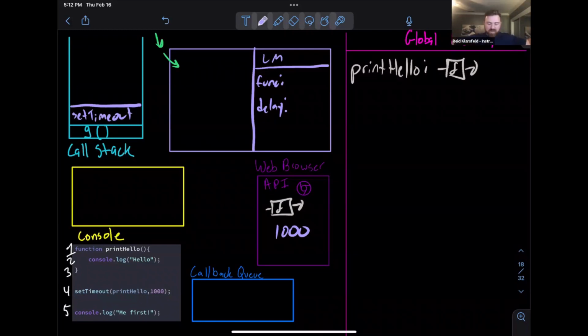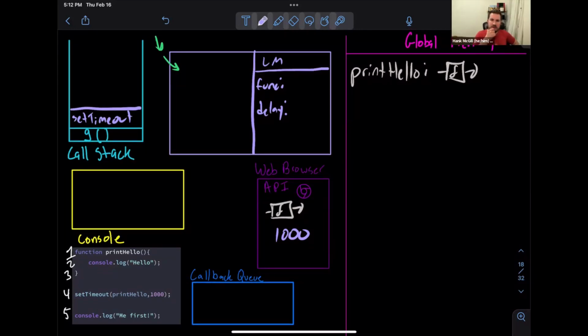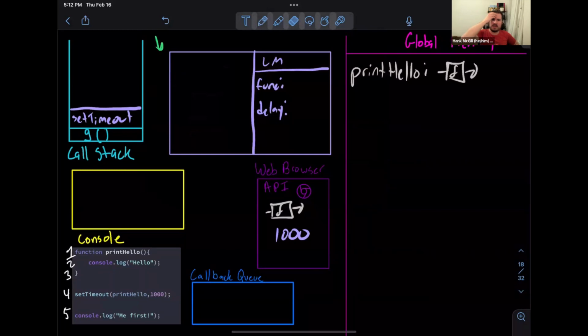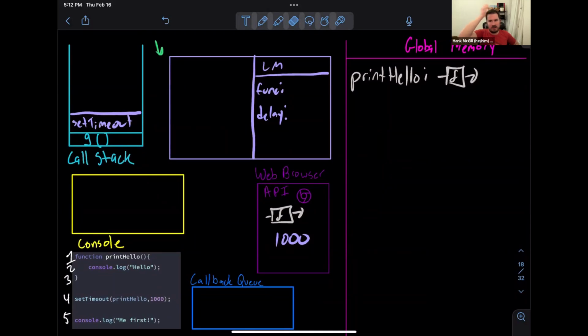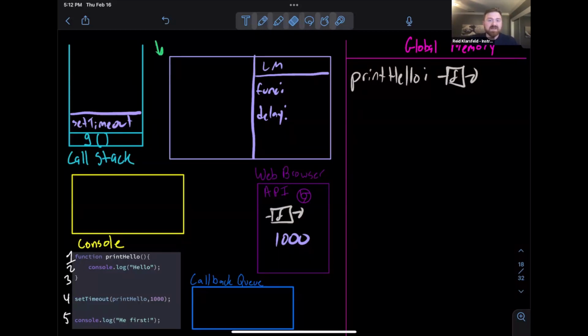But now, Hank, we're done. We're going to move forward, but we're done with our set timeout function. So, walk me through the cleanup here. So the set timeout is going to exit our local execution context. Exactly. Returning, as of right now, undefined to our global memory. Actually, because we didn't on line 4 even put a variable, like a place to save this, there's no undefined anywhere at this moment. We just said invoke the function and we moved on. So we exit our local execution context.